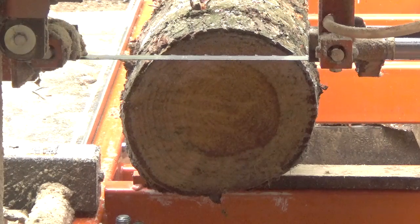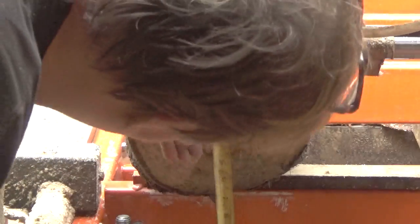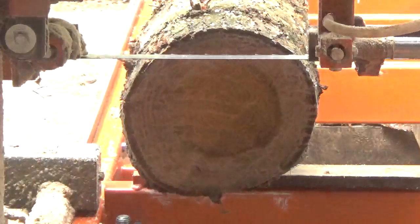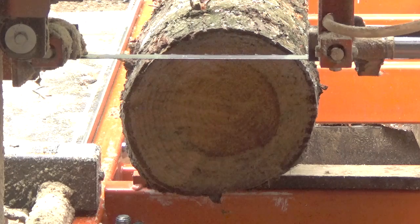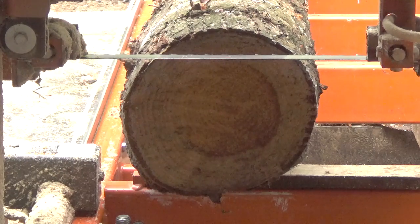Now here's the thing, that tells you where the top of the cant is, and you won't go any further than that. The way to check that then is to pull down here 7 inches, remember the mark you're at, and measure across there. So if you have 7 inches, then go ahead and cut this. If you were to measure down 7 and then the width and it's not 7, then what you want to do is raise the head and cut it a little bit higher so that you don't lose the 7-inch cant. So right now I'm confident that I'm going to get a 7-inch cant out of here, so I'm just going to run it down the log the way I have it, and you'll see what happens there.